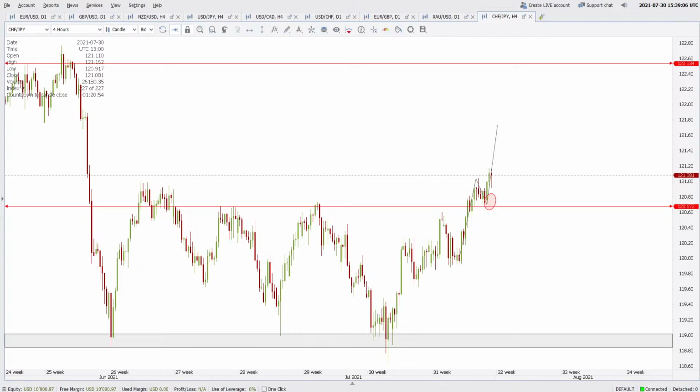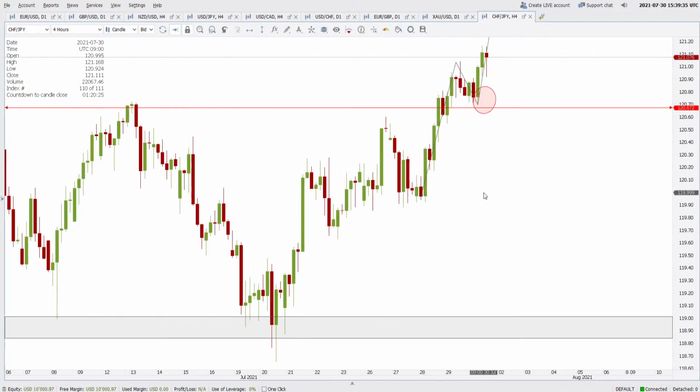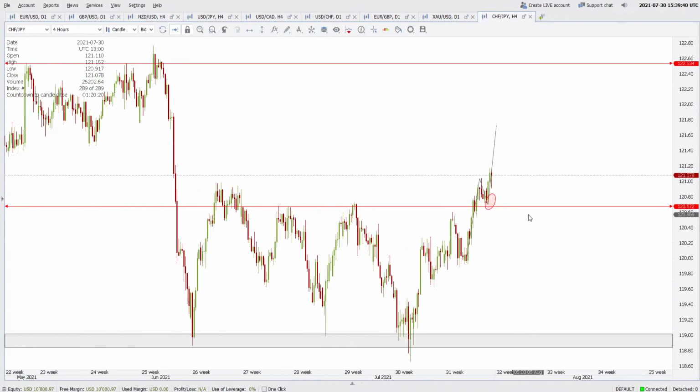Entry is at 121.10. 121.10, it means you have bought it recently, and I'm sure that stop loss is at 120.42. Okay, your stop loss is good, very deep. Okay, and maybe you can target 122.49. Yes, it is a good position, not a problem. It's a very good position. You can pull your stop loss all the way up to 120.65 also. Okay, TP is 122.42. Nice job, this is nice work.